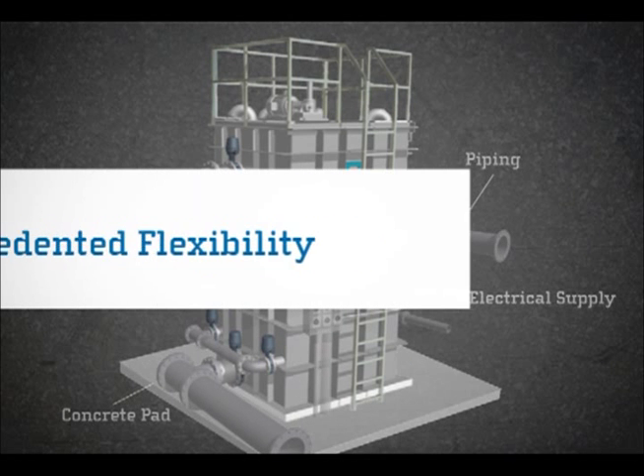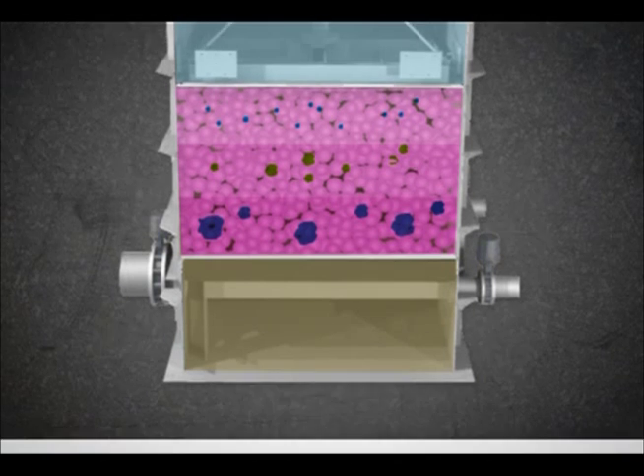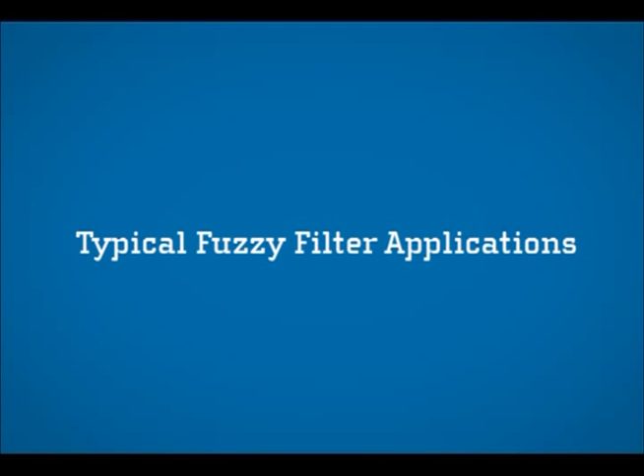Schreiber's Fuzzy Filter offers operators unprecedented flexibility. The porosity of the media bed is adjustable. Because the media is compressed from the top down, the resulting porosity gradient allows the Fuzzy Filter to act like a multimedia depth filter. Upflow allows larger particles to be captured in the larger openings in the lower parts of the media bed, with smaller particles passing deeper into the bed where they are captured by progressively smaller openings. This porosity gradient minimizes buildup on the surface and the blockage of flow. Although the Fuzzy Filter was originally developed for use as a tertiary filter in wastewater facilities, it has found a new home in a large array of applications.